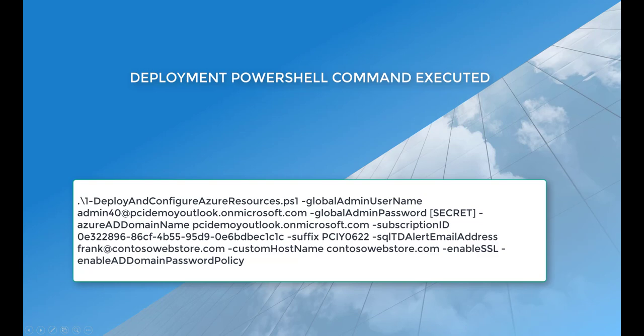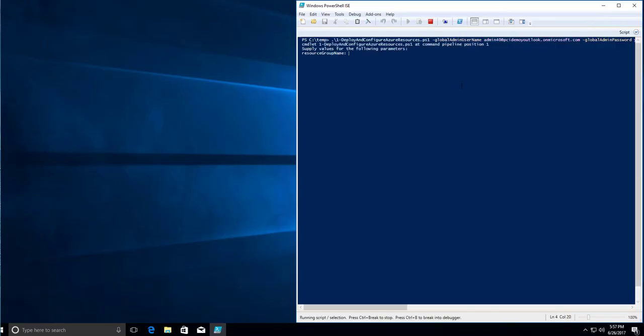And it's running the deploy and configure Azure resources.ps1 file with a handful of switches that we've enabled, including providing subscription ID information, username and password for the core administrator, what suffix we want to use. It's mainly just a means of setting this up for this particular instance, where if there were any incidents, alerts would be sent, and enable SSL to ensure that this is all encrypted. I'd recommend you take a look at the guidance that's on the Git site. That'll explain each one of these controls in much more detail.